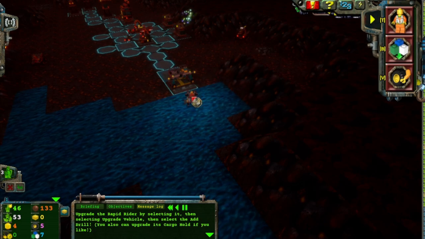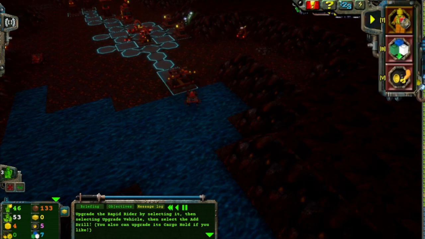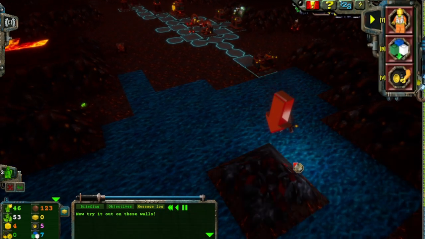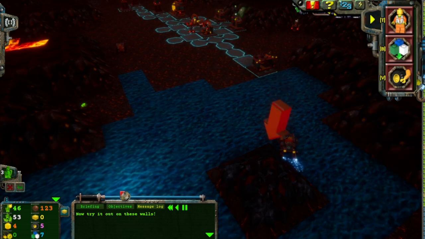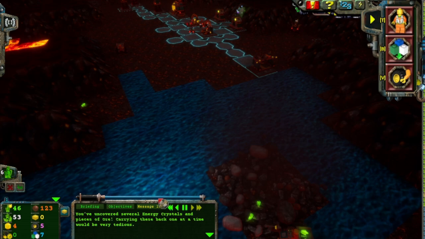Upgrade the Rapid Rider by selecting it, and then selecting the upgrade vehicle. And we will give it a drill. Now try it out on these walls. Water! You've uncovered several energy crystals and pieces of ore.